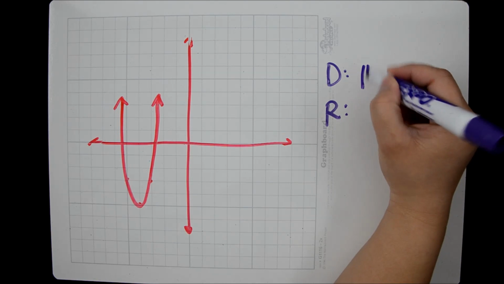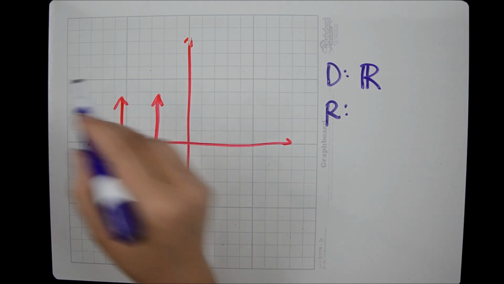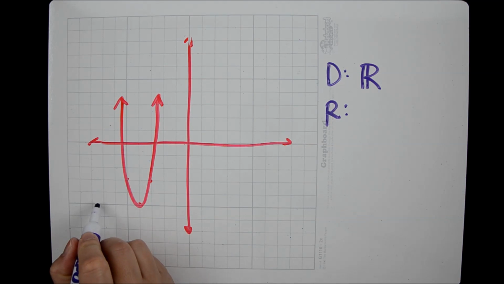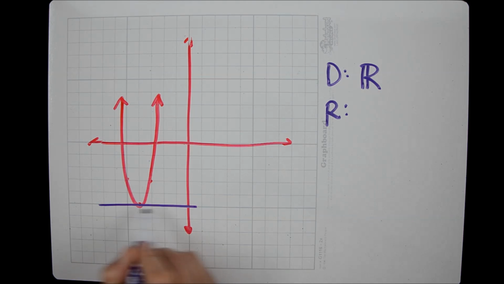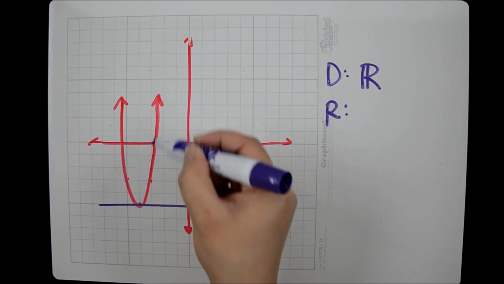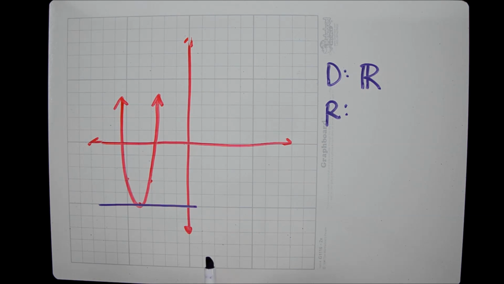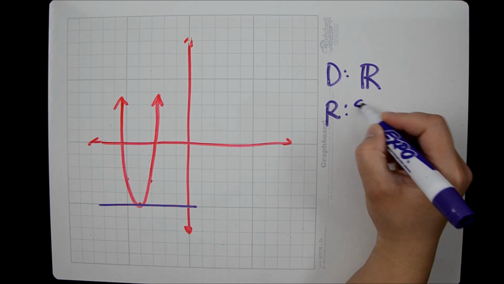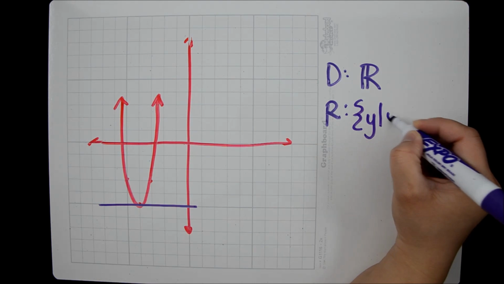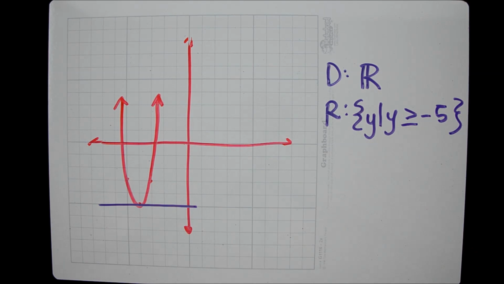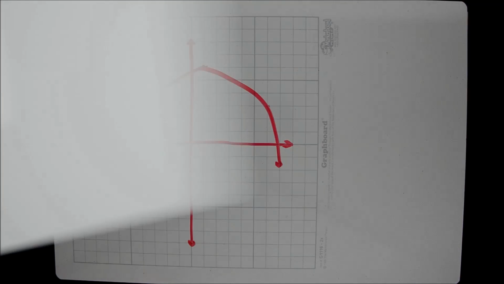And so we're just going to use the all real number symbol. And then our range, let's go ahead and identify the lowest y value of our graph, which happens to be here at -5. But since our graph opens upward, it's also all of the y values of everything above that. So if I were to choose a point on our parabola, it would have a y value either equal to or above -5. So that's why we would say y is a set of all y values that are greater than or equal to -5.